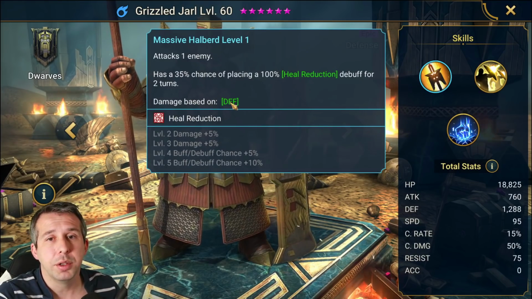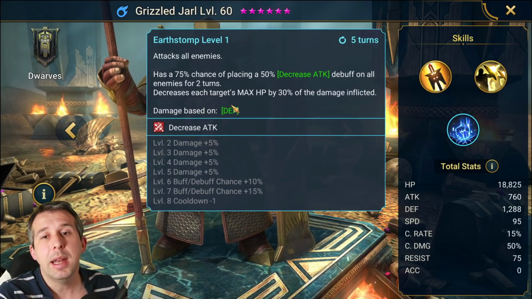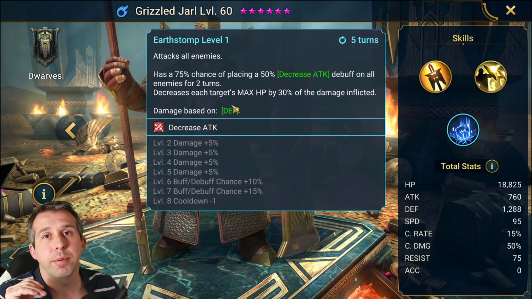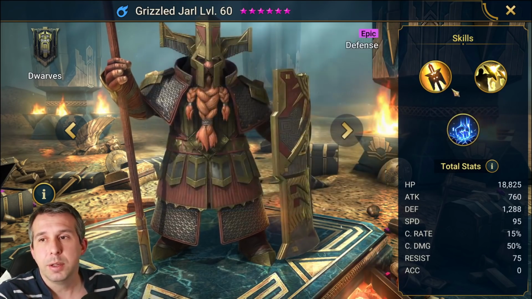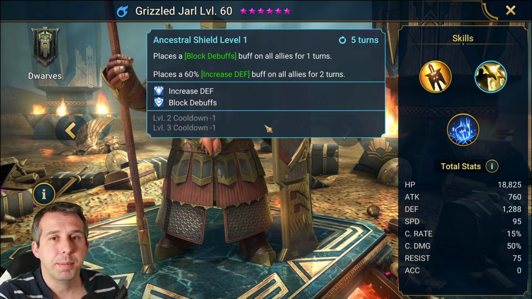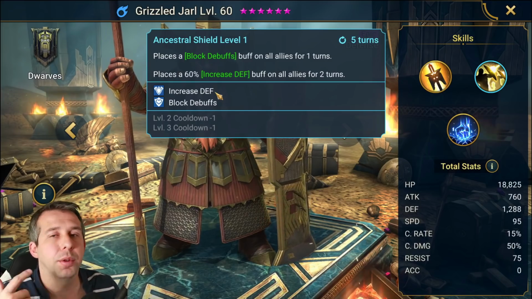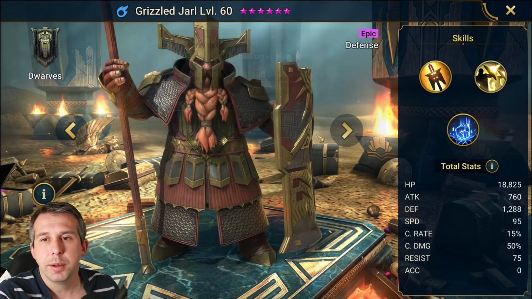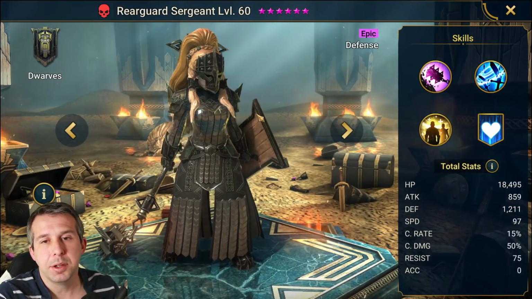Single target heal reduction as well, it's quite nice for Fire Knights. AoE decrease attack is good for any content where you're trying to just get through, things like Dragon waves or Faction War waves. He's also solid for Faction War bosses because of this move here. Block debuffs, stops you getting all the stuns or the provokes or the freezes, all that type of stuff. Really good.